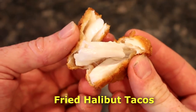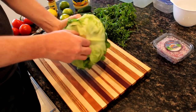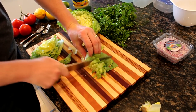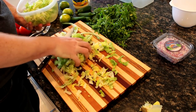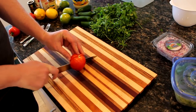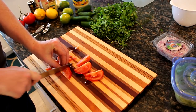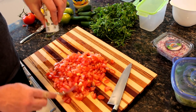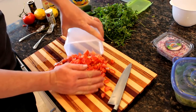Freshwater or saltwater. All right, I'm going to show you how to make the best halibut fish tacos ever. Take a piece of iceberg lettuce, smash the stem, pull it out, then dice it up really small. There's your lettuce. Now, for the pico de gallo, take a couple of tomatoes, nice ripe ones, dice them really fine, sprinkle it with a little bit of salt for flavor, set it aside in a little Tupperware dish.